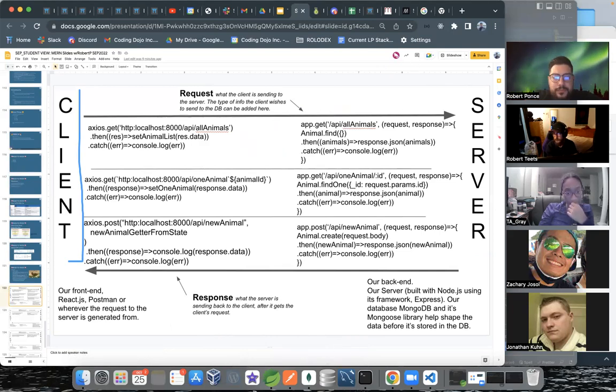Sorry about that, guys. So the second one, you're going to notice the same thing. You're using Axios. It's going to be getting some specific information, listening for a GET, and then it's going to do some work, request, response, animal.findOne. Okay, let me take off these annotations so you can read that. And now it's finding one using this parameter called ID.